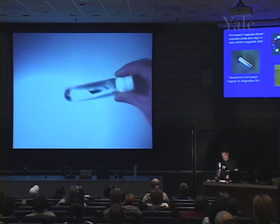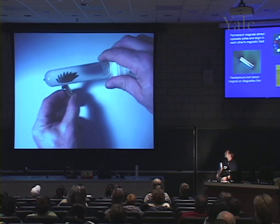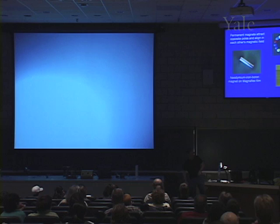In fact, there are artists that use this to make kinematic sculptures. So basically what's happening is the magnetic particles, these little tiny iron nanoparticles in an organic matrix, are suspended in an organic fluid that's clear. And they're showing the lines of force that we have on the magnet. So magnets have lines of force, and they attract other magnets. Okay.